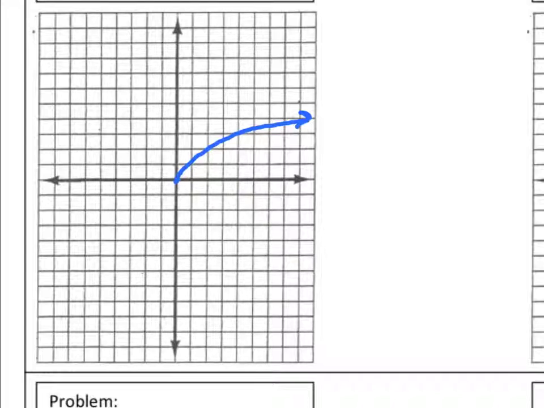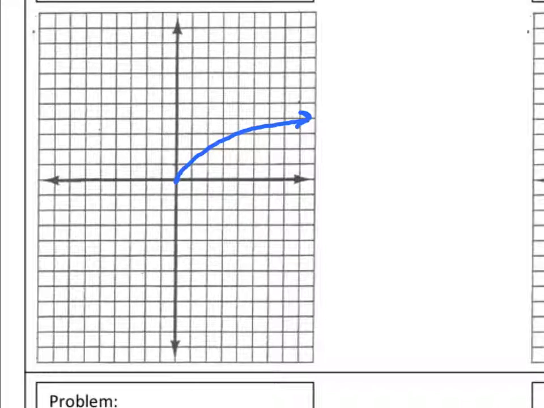We've dealt with these before. What kind of equation gave us this type of graph? Do you remember? Square roots. Yeah, square roots gave us these. Now, first question being, is this a function or not? This is a function. How can you tell? Don't go horizontal. Vertical line test is what we're doing. Any place I put a vertical line on here, it only crosses that graph in one spot. So therefore, it's a function.